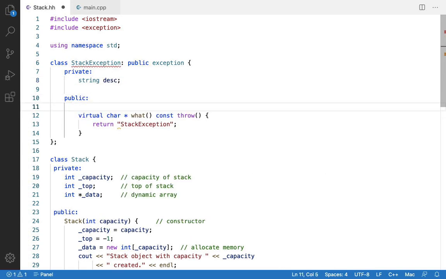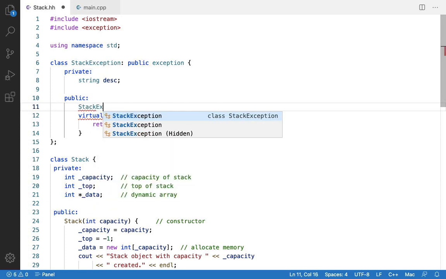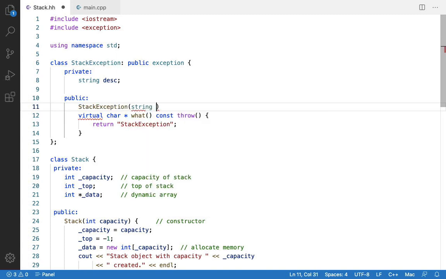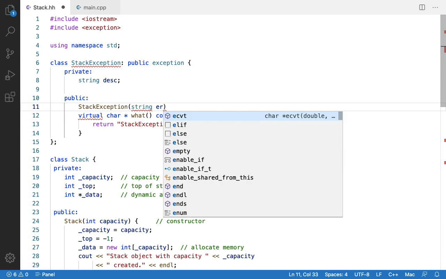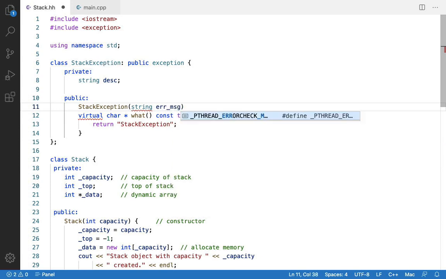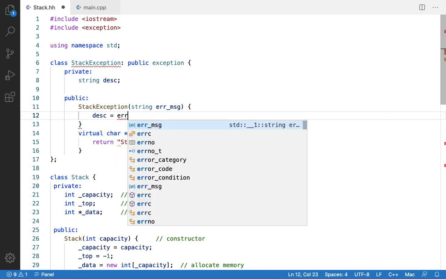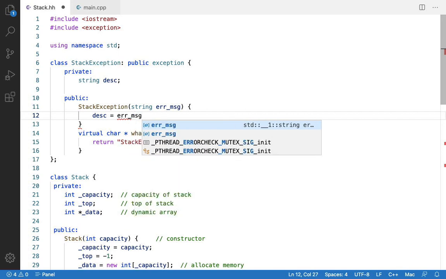Let me write a constructor for it. So stack exception, string, let me call it error message, which I want to initialize. So description is equal to whatever error message we send as a parameter.